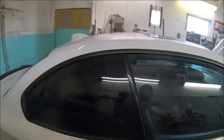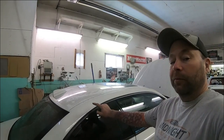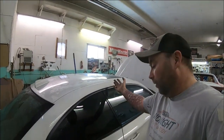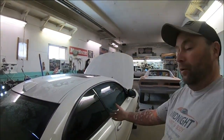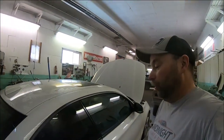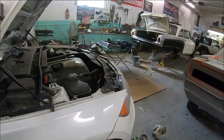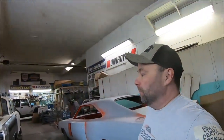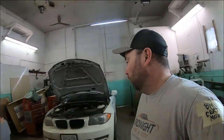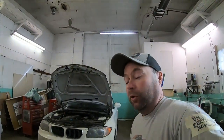There are people who said I should have taken the trim off. I hear you on that one - you can definitely do a better job if you take it all off. Problem is, with stuff like this, you run a really high risk kinking this kind of trim taking it off. In my experience I prefer just to mask it and do it on the car. There's also 93 million plastic clips, of which you're going to break a couple dozen of them for sure. That turns into a pain in the ass getting the correct clips to put stuff back together, especially when you live in a small town like we do. We don't exactly have a BMW dealer, and aftermarket stuff isn't always on hand. I keep a lot of clips in my shop here but probably nothing that would work on that car to be honest.